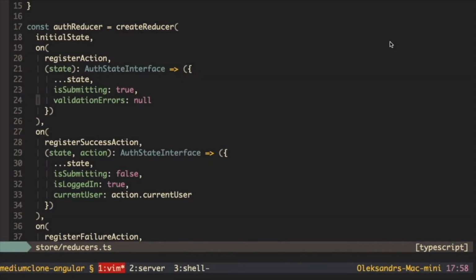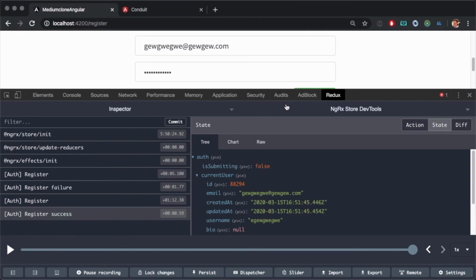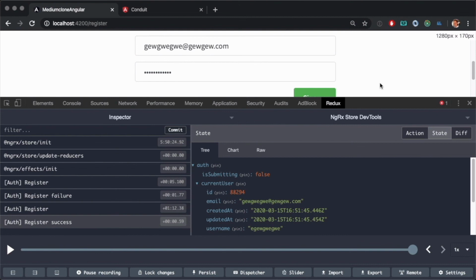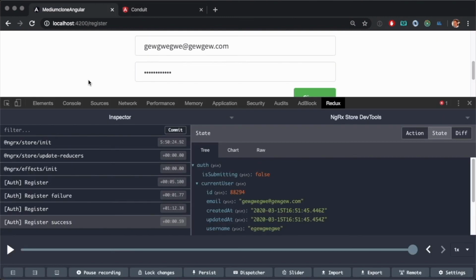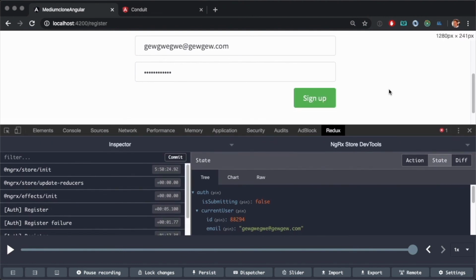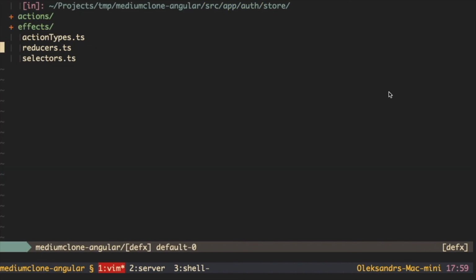In the previous video, we already saved our validation errors to the reducer, which means we can render them on the page. We already said we need the same interface on different pages with backend error messages. So it would make sense to create this validation message component in shared, because we will render it on different pages. But first of all, let's start with the selector.